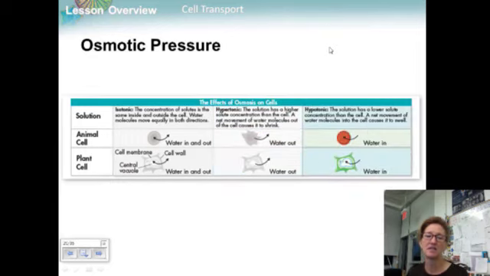Some cells, such as eggs laid by fish and frogs, must come in contact with fresh water, obviously. These types of cells tend to lack these water channels, these aquaporins. As a result, water moves into them so slowly that the osmotic pressure does not become a problem. Other cells, including those of plants and bacteria that come into contact with fresh water, are surrounded by tough cell walls that prevent the cells from expanding even under tremendous osmotic pressure.